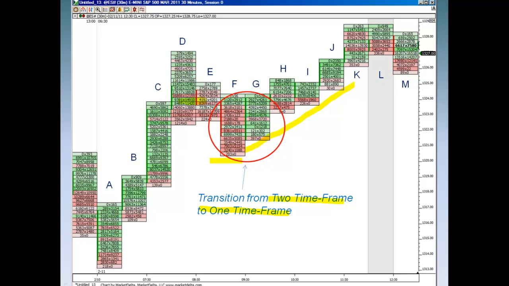Now, why is this happening in the market, and why did we get this transition? There are really a number of reasons for it. First and foremost, we have a lot of longs that are actually selling. They've captured this move, and now they want to capture their profit, so they're getting out. And as they get out, there's selling that takes place. When the other time frame trader notices this, they decide, well, gee, I know that I'm going to be buying because I'm going to push the market a little bit higher. Why not buy at the lowest price that I can get? Let these guys sell all they want, and I'll buy from them.